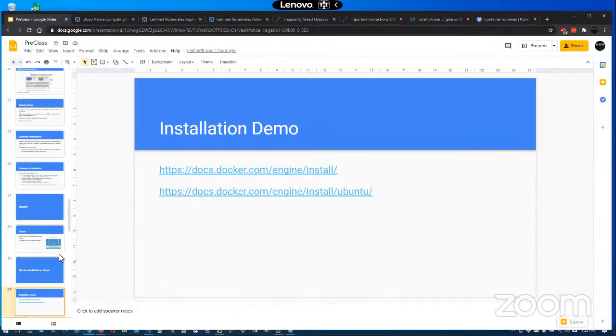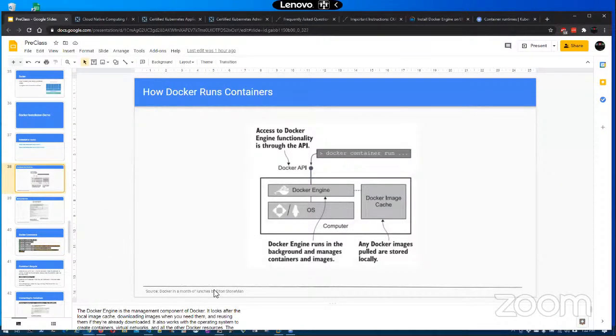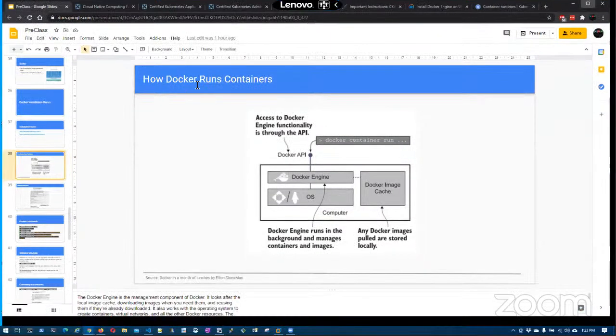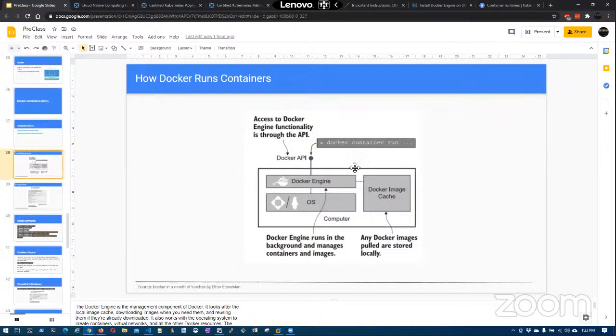Coming back to the slides, the installation demo. While it is installing, let me just explain a little bit of the background working of Docker. So this Docker which we have installed provides you two things. One is the server, which is called the container engine, and one is the client, which is the Docker CLI. So when we run a Docker command, it is actually the Docker CLI, and then it talks to the Docker engine, which is the server portion of the tool, and it tries to fetch whatever information or perform whatever task you are asking for using the Docker CLI.